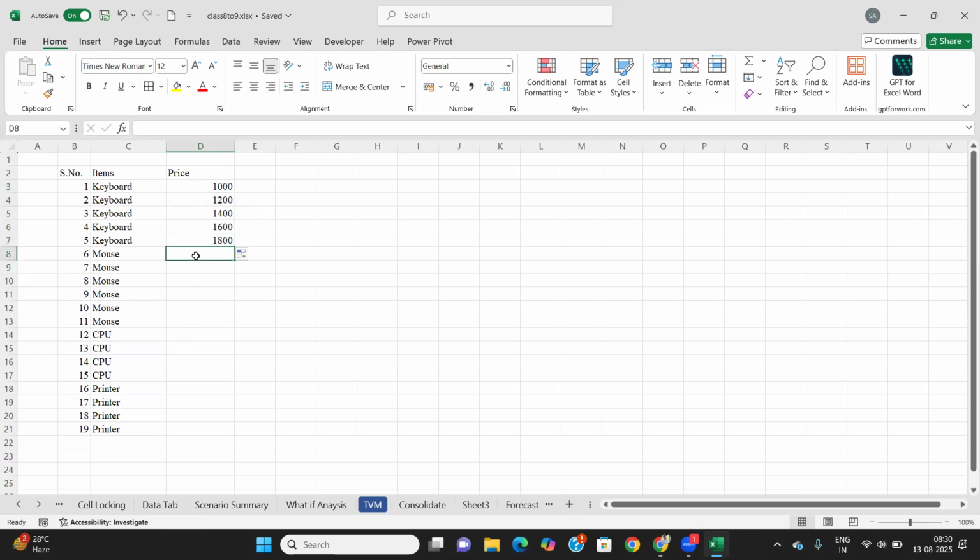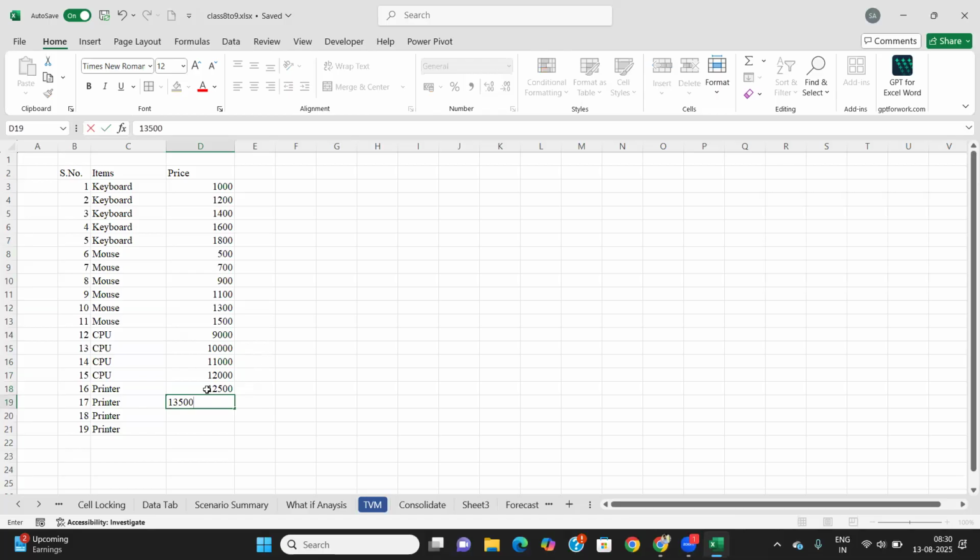When we come to the mouse section, you have 500 and then 700, and each mouse has its own value. Then the CPU values I take are 9,000 and then 10,000. And a printer is, suppose, 12,500 and then 13,500 right here.